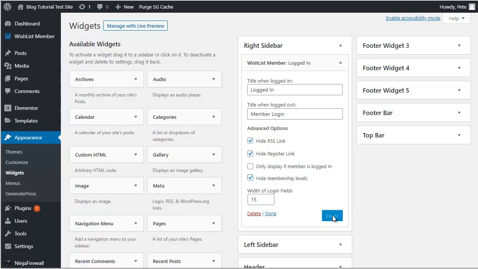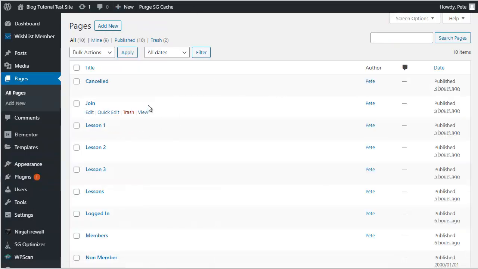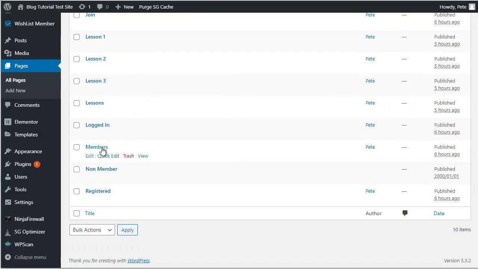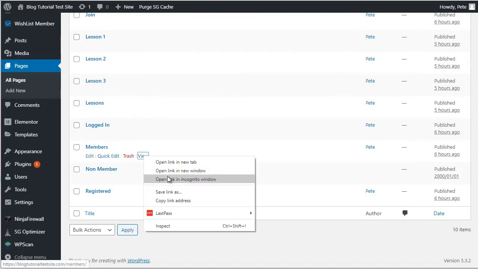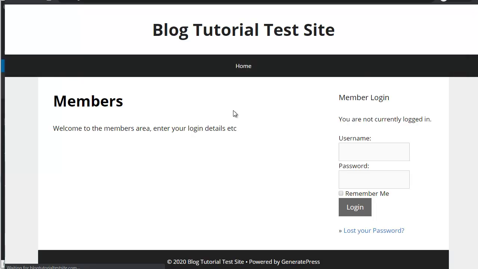And then if we click save, and then go to pages, for example if I go to the members home page that I created and open that, we'll now see we've got this login box on the right hand side. This is where I've set it for members to go to, like when they've first registered. If you remember, the email that gets sent to them links to this members page, and then they'll enter the username and password, click login. If they've forgotten the password, they can reset it there.